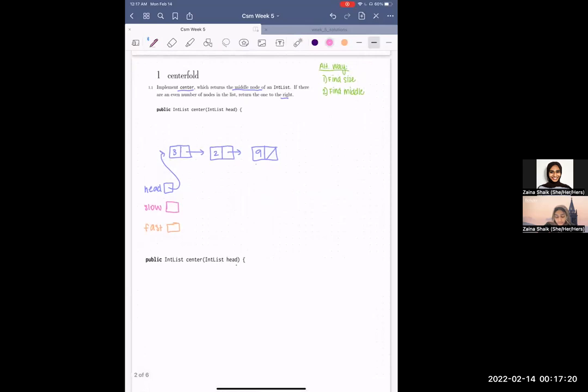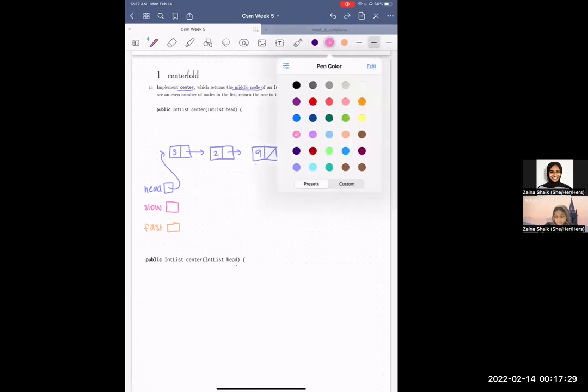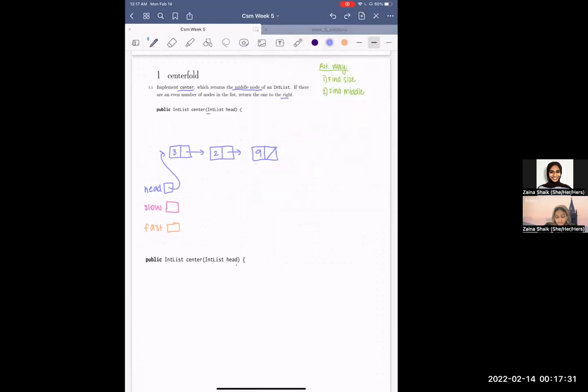So we know that our method takes in int list head. So this pointer will point to the int list. And for an example, we can look at this int list, which is 3 2 9.